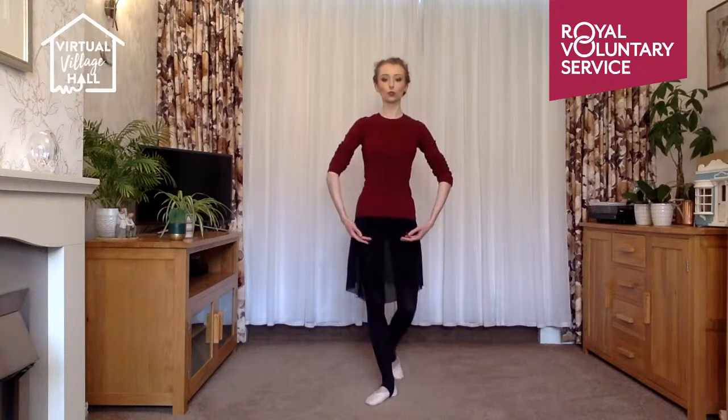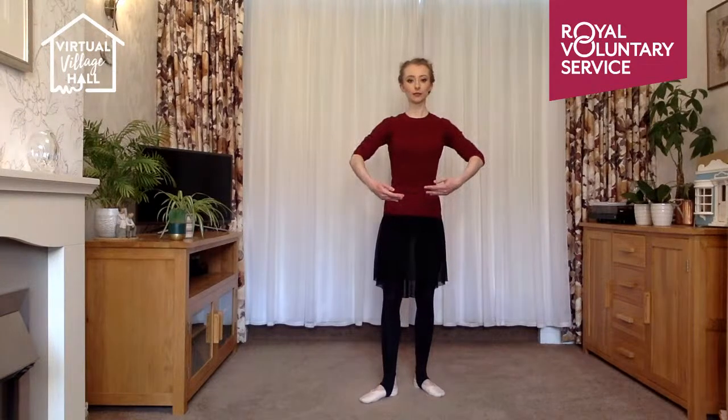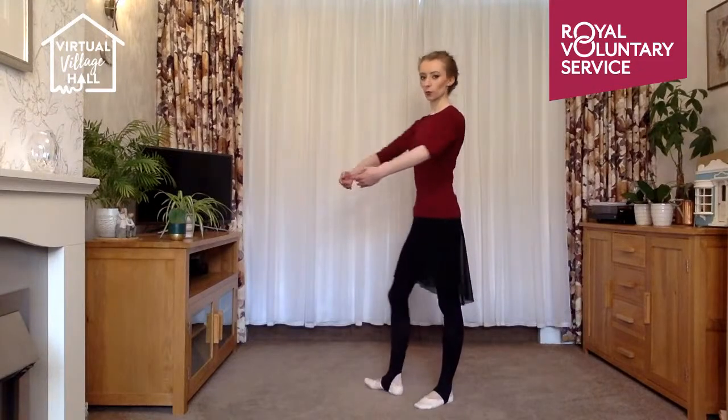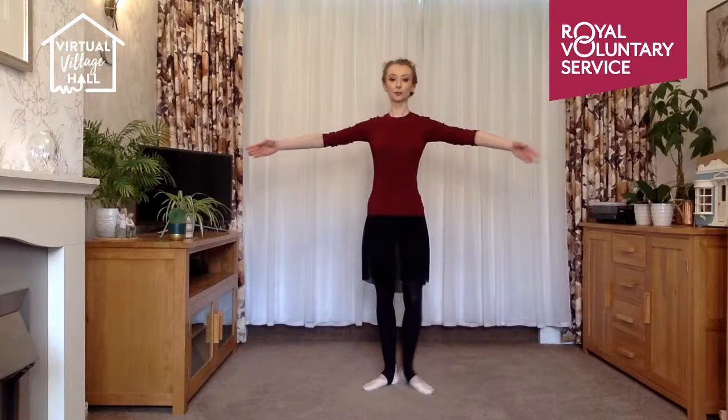So we have our hands in bras bas. So bras bas is a nice round shape. It's an oval shape. If we lift them up now, so it's opposite your waist. We say they're about as wide apart as your face. So now it's opposite your waist. That's first position. Now if we open them out to the side, that's your second position.